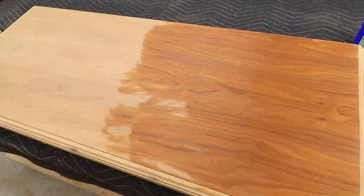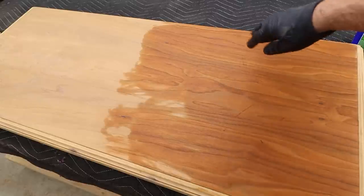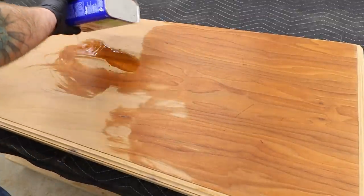I think what I might do is just try to sand those spots a little bit more, and then just call it a day. Leave it as is. Don't think it's going to be that big of a deal. And I could also just tint the top a little bit. But I think it's all just going to blend in.